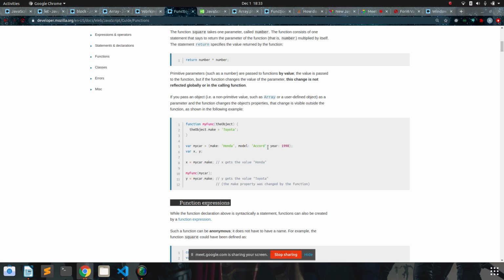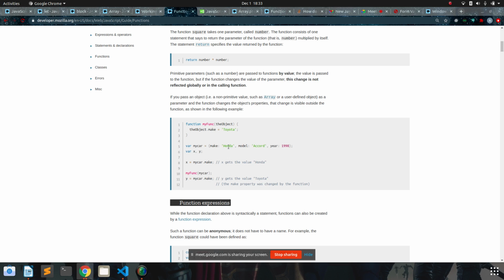Then you have declared two variables, x and y, and x has the value of the key make, myCar.make. Here x gets the value Honda, and here you have called the function myFunc.